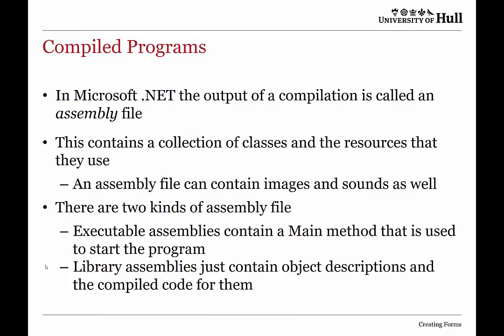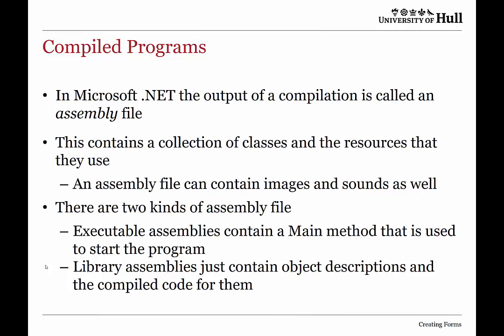And so these things contain all the code assets, but they will also contain images and anything you want to put in there really, because remember that manifest thing? The manifest is basically a list of all the things this assembly contains, and it can be things like images and sounds. If you run a Windows app, there might be sounds in that, there might be images in that. These are all part of the assembly. And so everything in .NET that runs is called an assembly file.